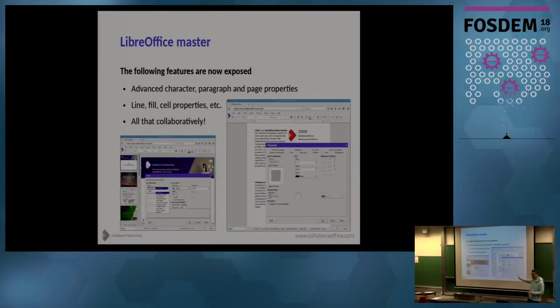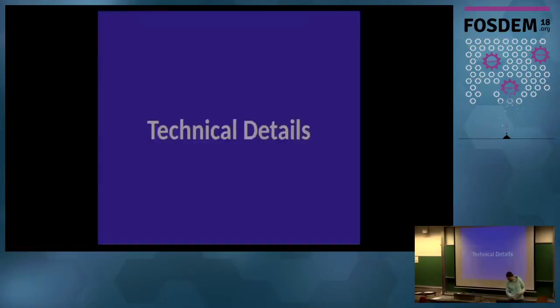For example, as the resulting thing, you can do it collaboratively. So you can have two users that collaborate on one document, and both of them select the same paragraph, and both of them actually issue the paragraph settings dialog. One of the users can shrink the size of the paragraph, and the other can set the background to green. And when both of them press OK, it just does the thing that you would expect: it shrinks the paragraph and does it green, which is awesome. But I think you can imagine that it was not straightforward.